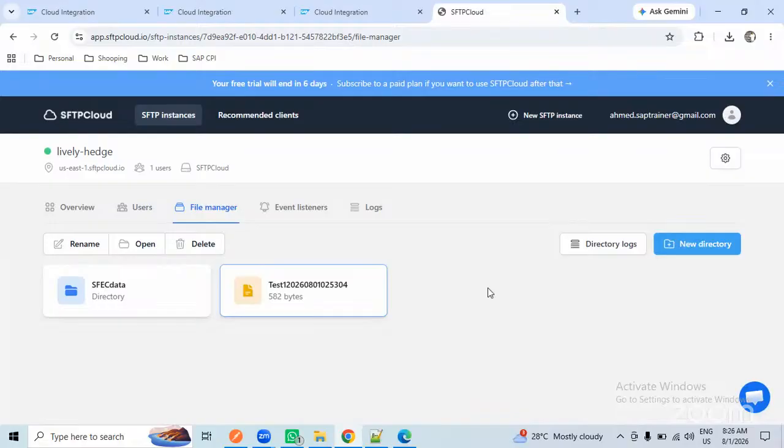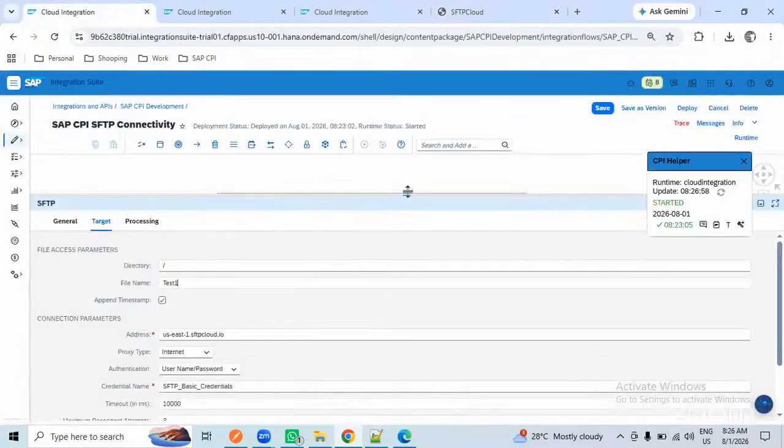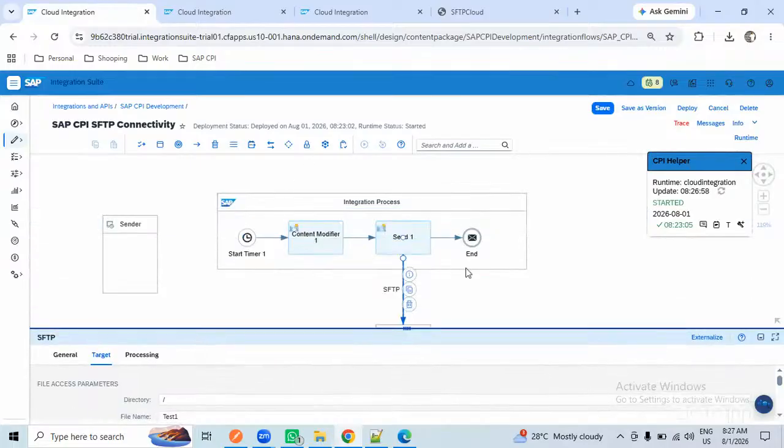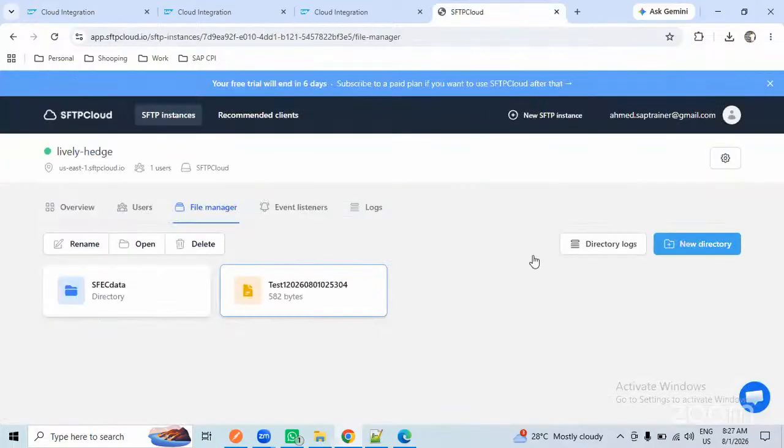So Swati, what haven't you understood from here, so that I can explain it in a better way once again? You don't understand what SFTP is? SFTP is for file transferring, that is one protocol. Correct. So for now, we are sending the data which we have created in CPI to the SFTP. That is my request.